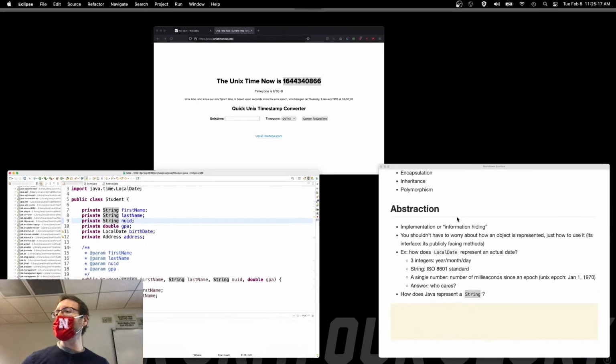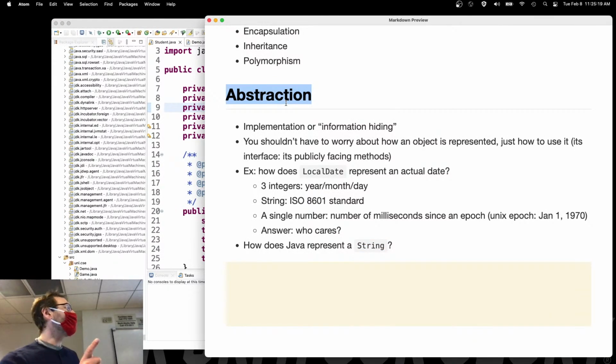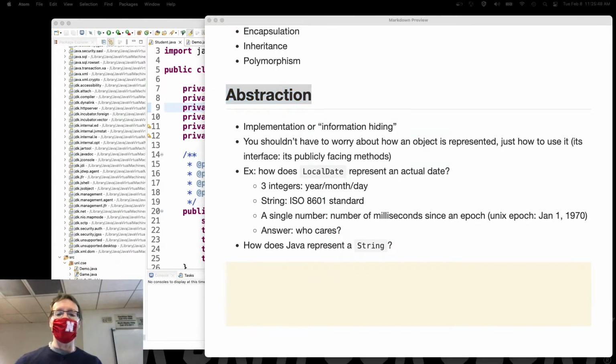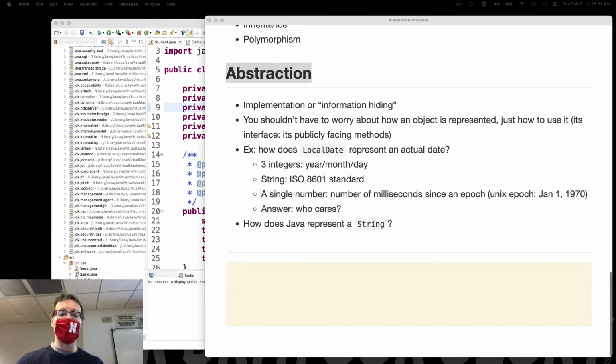No. That's abstraction. If you build the class, if you design the class, then you need to worry about those implementation details. But the idea behind object-oriented programming is once you've made that object, once you've made that function, right, then you don't have to worry about those details ever again. You've wrapped it up, you've encapsulated it into one logical unit that you can test, that you can isolate, and that you can reuse. Right? Abstraction. And then we could go over a whole bunch of other examples where you don't have to worry about any of that stuff.